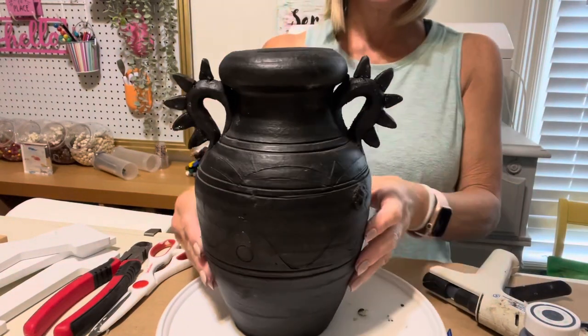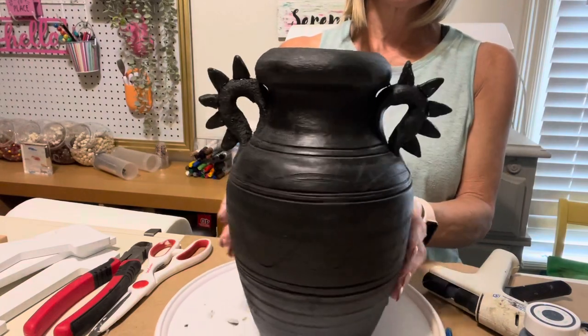I love the way it turned out. And definitely a bargain compared to Anthropologie's price.